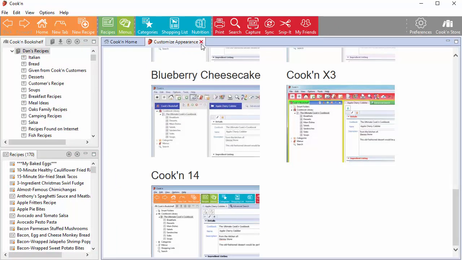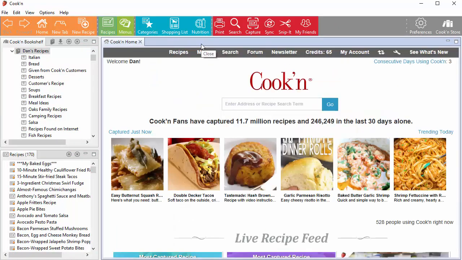Man, that's cool. I mean, think about the apps that you use. Think about all the different ones. Do any of them allow you to customize the user interface in that way? Change the icon colors? Change the appearance and the background and the skins? Do they allow you to open multiple windows and see things? Customize the interface exactly the way you want? Oh man, I'm telling you, Cookin' version 14 is so cool.